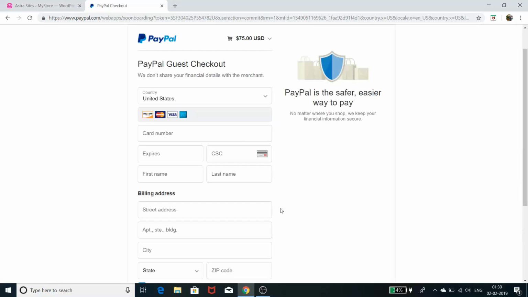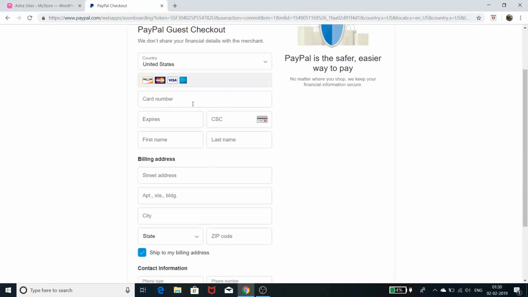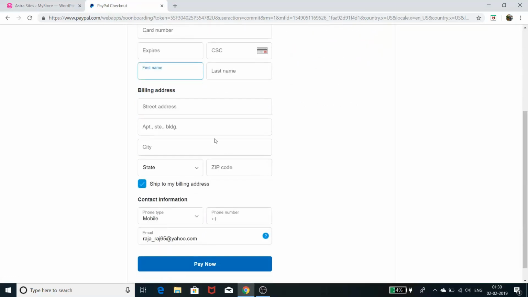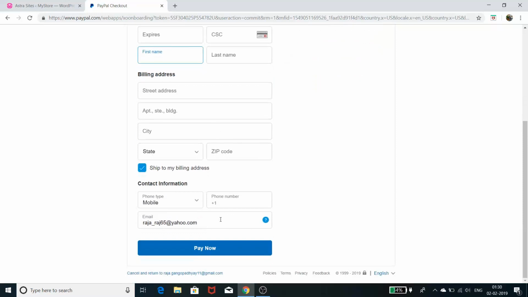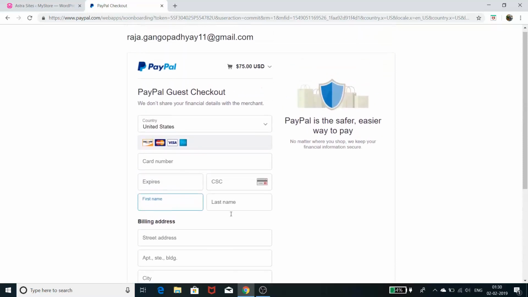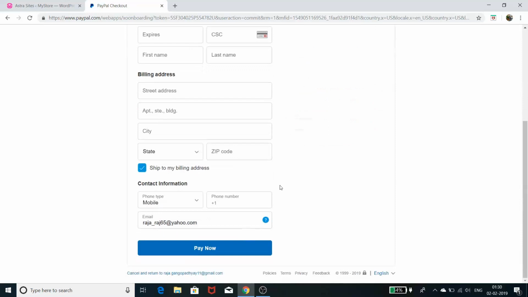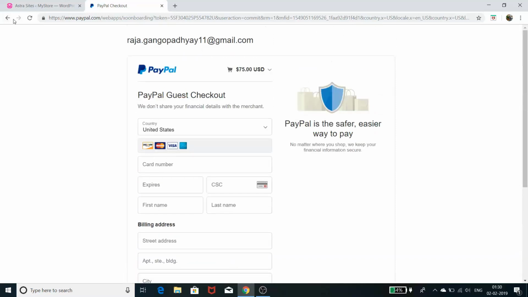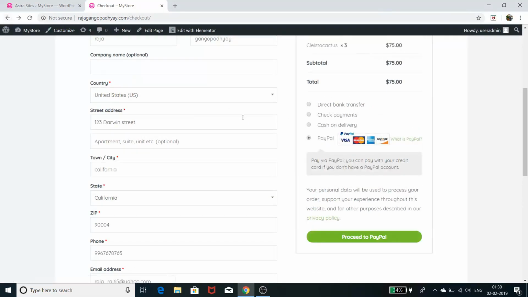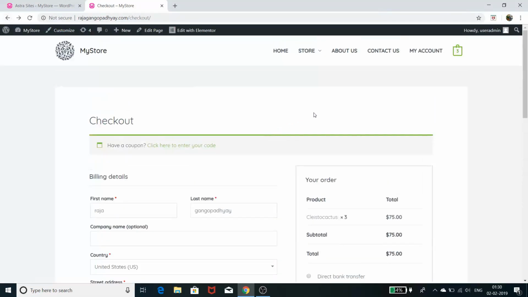When they click in here, another page will load, and on this page they will be able to put in their credit card or debit card details, their billing address, mobile information, email address, everything, and they know that this money is finally going to this PayPal address. So this is how everything happens down here. I am canceling it because I am not going to make any payment. This is just for demo purposes.